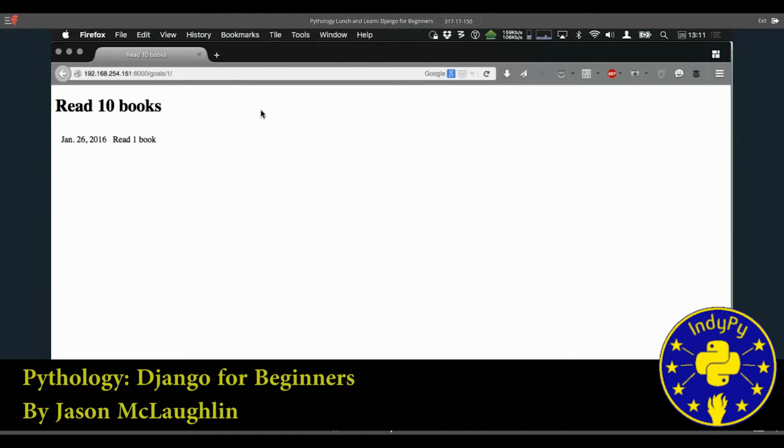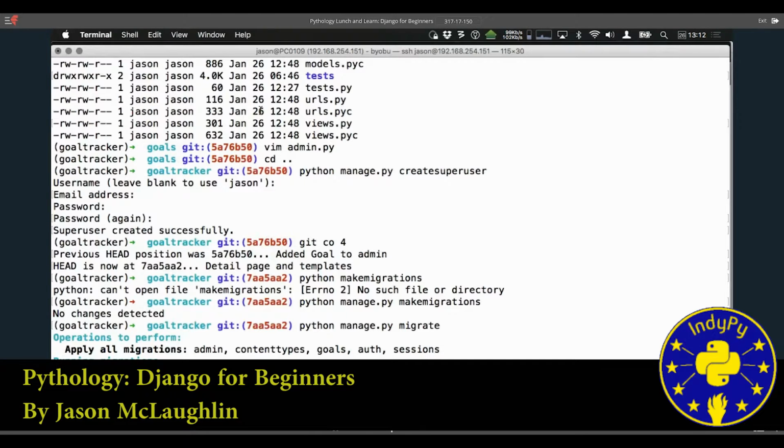Okay. So here's our beautiful website. It's in desperate need of CSS. If any UX guys back at work saw this, they'd snatch it out of my hands and fix it up real quick. But it's good enough for showing what Django actually does, which is mostly the server side stuff. Any questions on that? Can you outline again when you need to do the make migrations stuff?